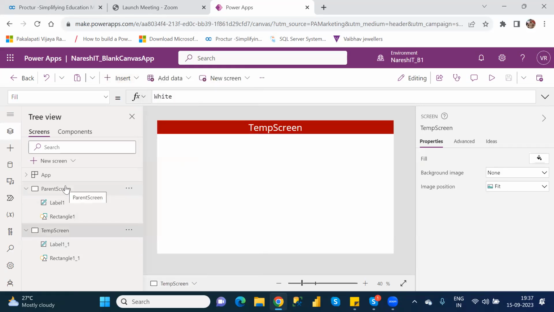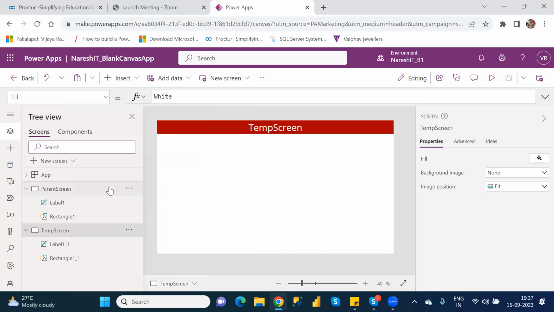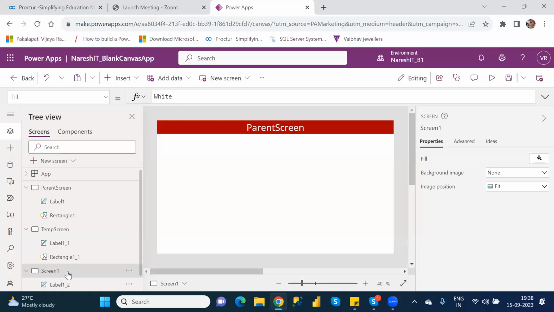See here, in this screen, what I want to do is duplicate the screen. Suppose it is a screen, something like this.